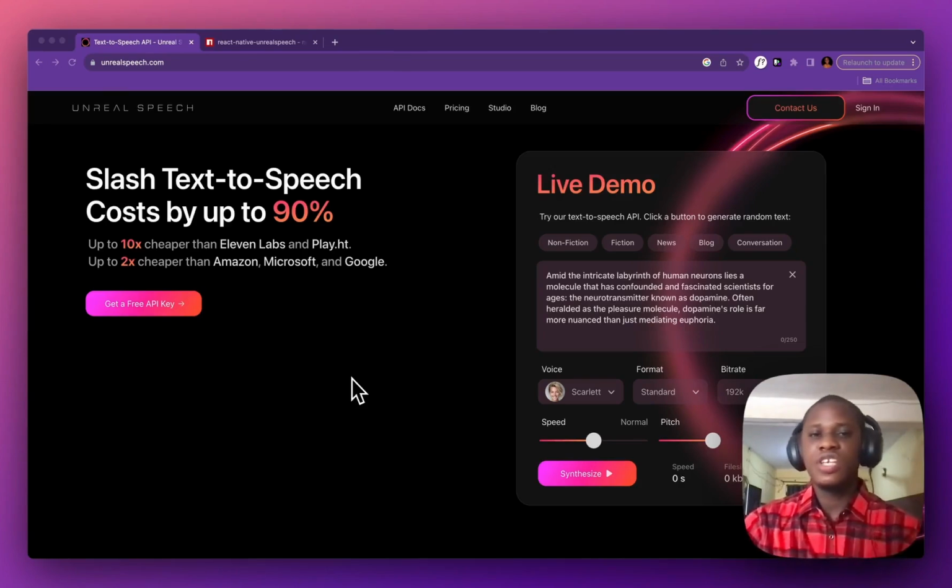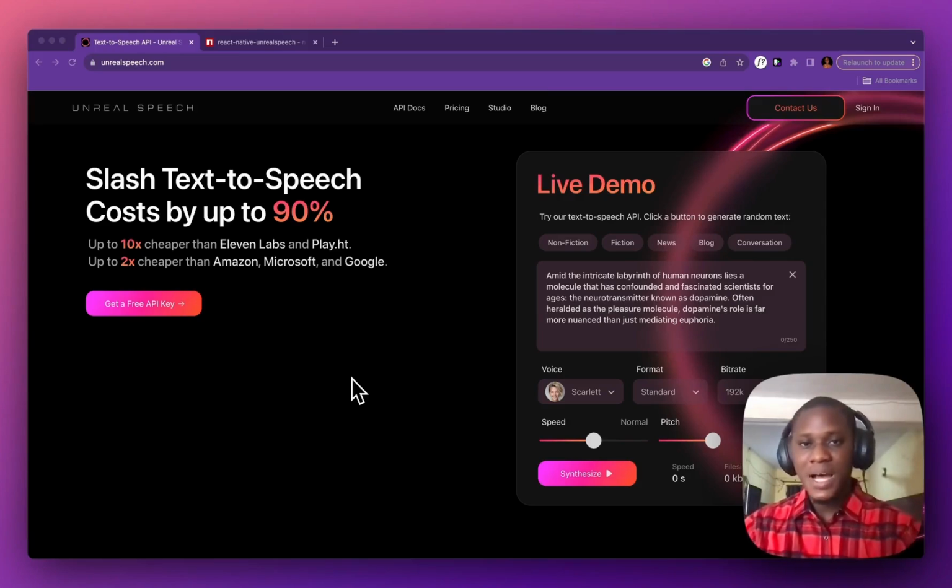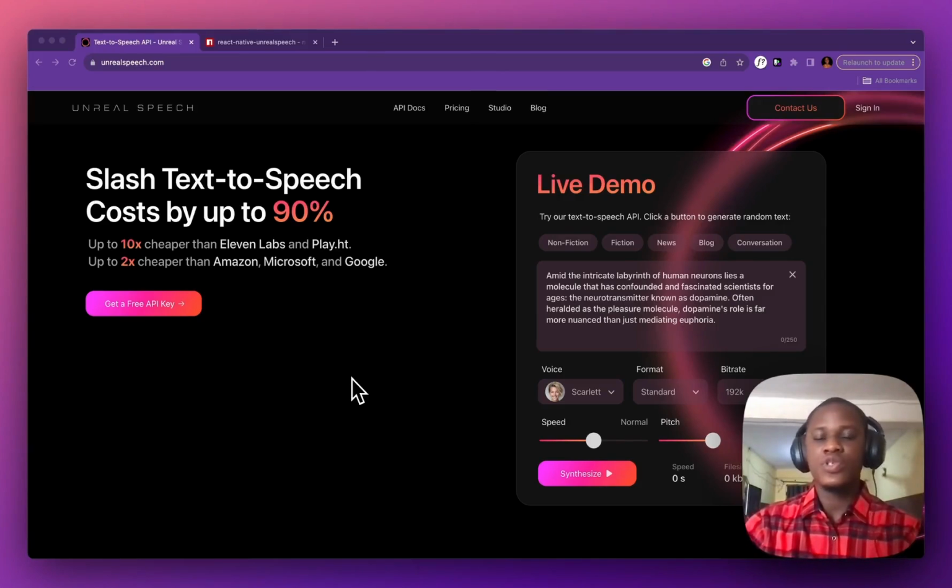So, I want to give you a very brief intro to text-to-speech in React Native. In the past, adding text-to-speech to a React Native application has been very tedious. You have to create an external API to communicate with your React Native project.